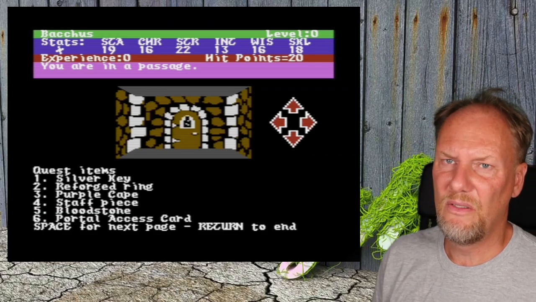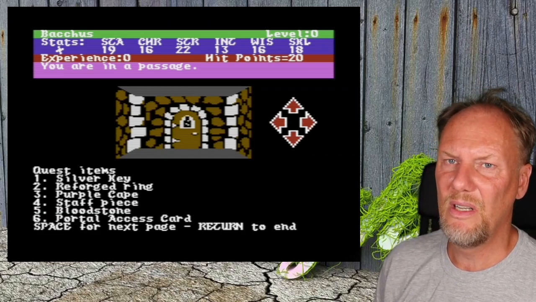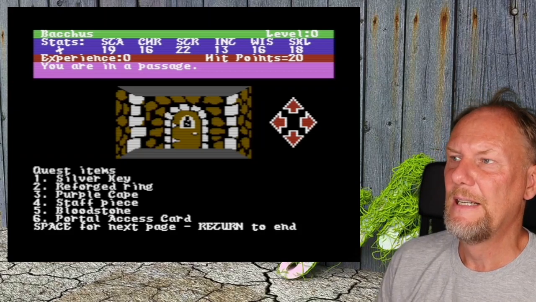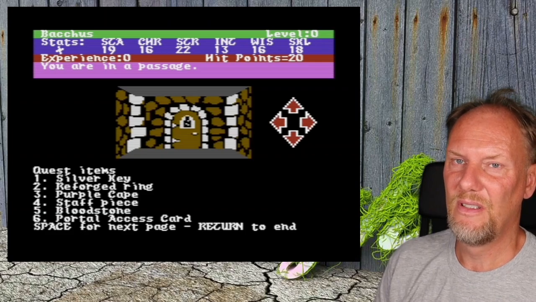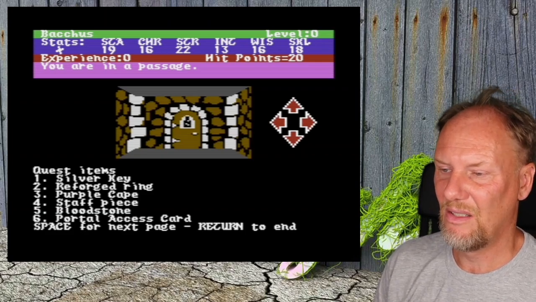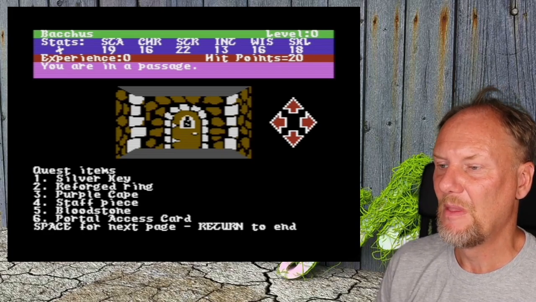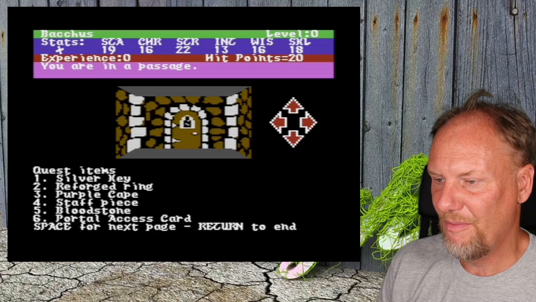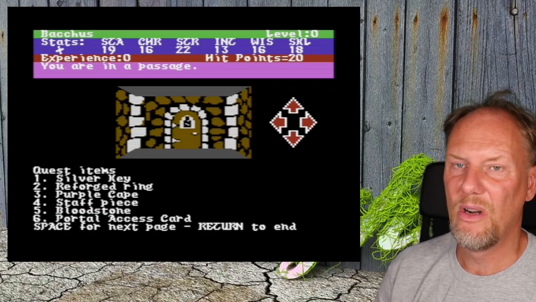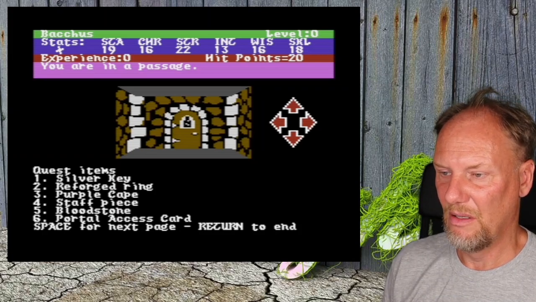So you can just run around and bash and do whatever you want, but there is also an overarching mission to do here, and that is split into a number of quests. So you can fulfill the quest, and you can also fulfill the general task, of course. The silver key, the reforged ring, purple cape, staff piece, bloodstone, and portal access card are all items you need in order to complete separate quests.